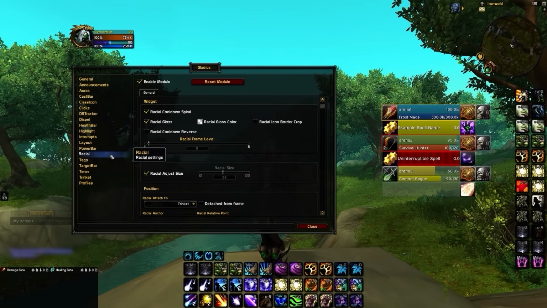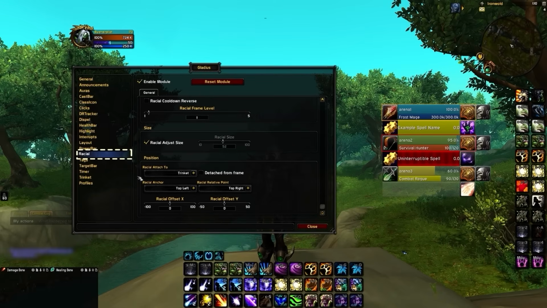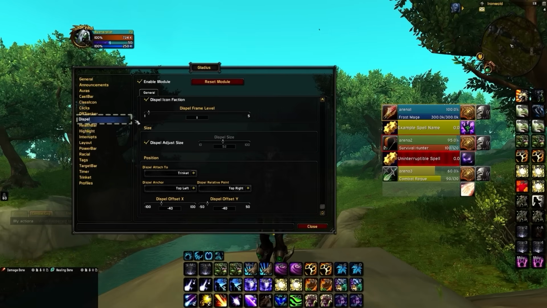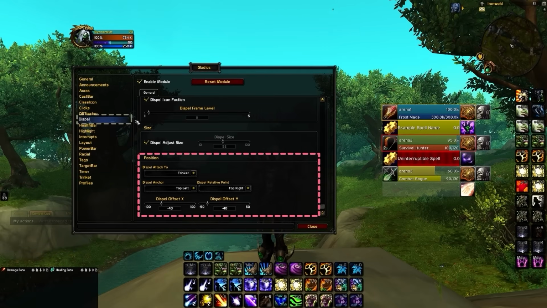The only thing left to fix are the Racial and Dispel icons. We will go to the Racial tab and attach it to Trinket, and then set the X and Y offsets to 0. Finally, we will go to the Dispel tab and attach it to the Trinket, setting the anchors to top right and bottom right, and once again, setting the offsets to 0.